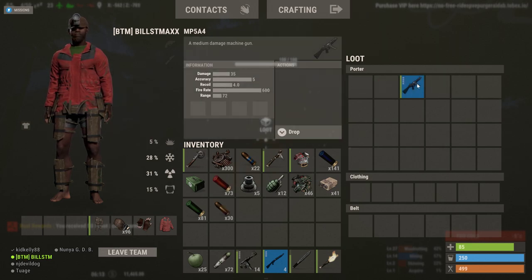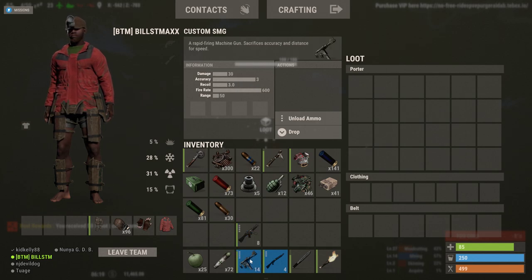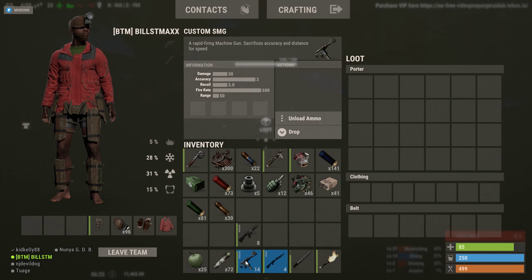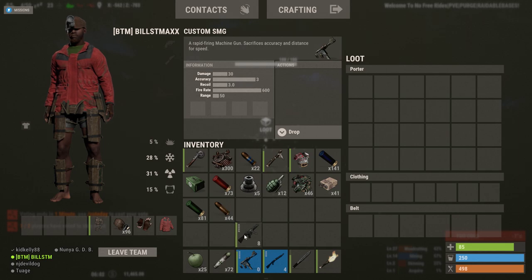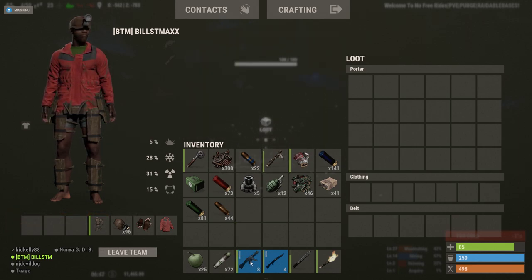Oh, there we go. Now, which is the better gun here? Let's see. Damage 35, damage 30. Accuracy 5. Accuracy 3. Recoil 3. Recoil 4. A little more recoil on that one. Fire rate 600. Fire rate 600. Range 50. Range 72. So this is actually the crappier gun. MP9. P5, sorry.